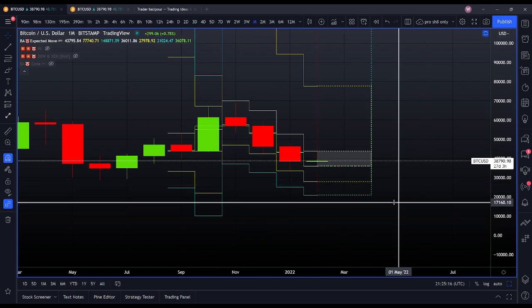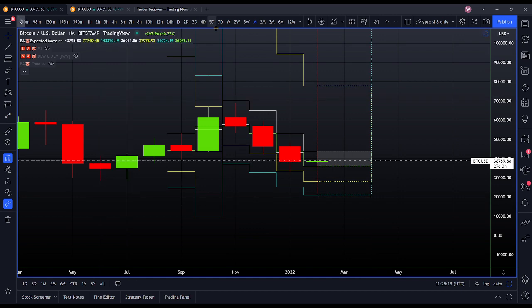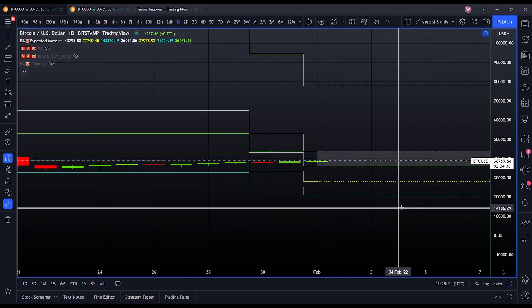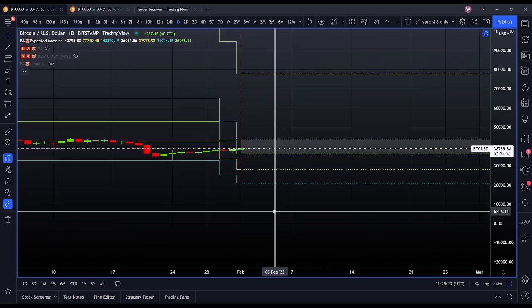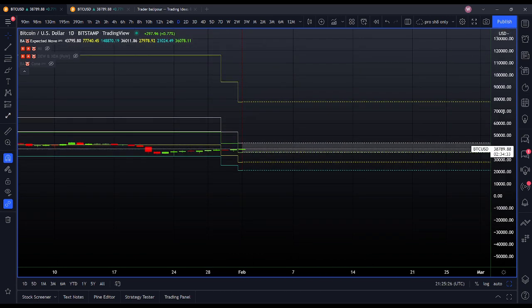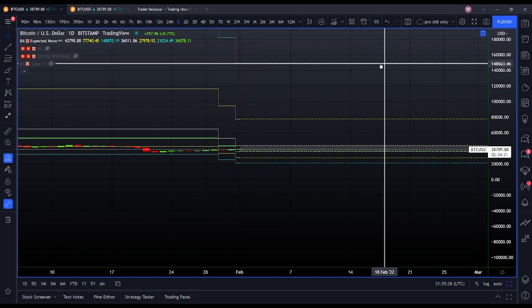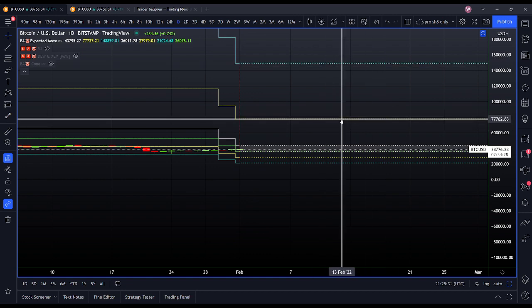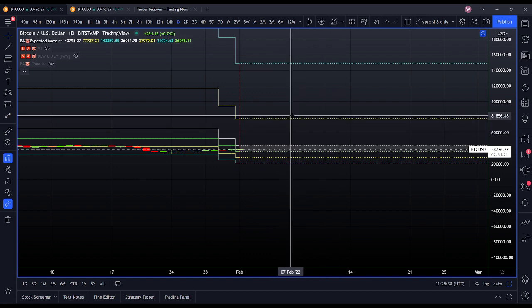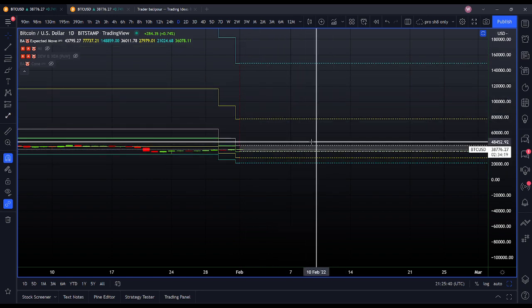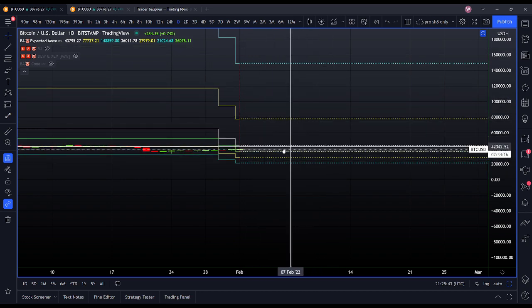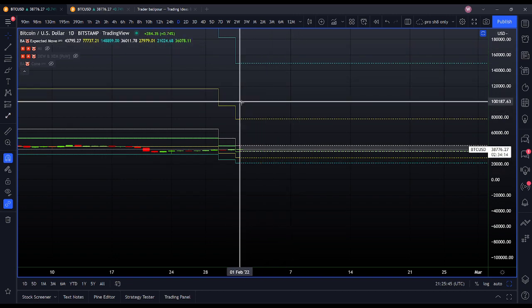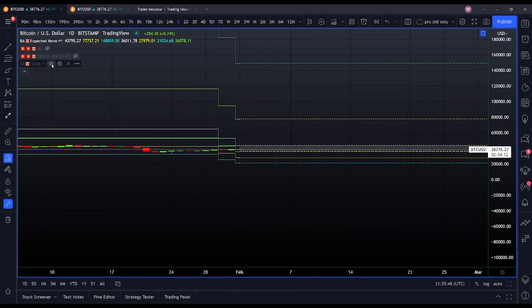So when these people make these prognostications about Bitcoin going to 100,000 by end of month or something like that, then you can say, okay, what's the probability of it going to 100,000 by end of month? Well, we can definitely use another indicator for that, but there's a difference between Bitcoin closing at that price, which is what these lines are showing, and Bitcoin just touching that price. But this is in relation to Bitcoin closing. So let's check back on here.